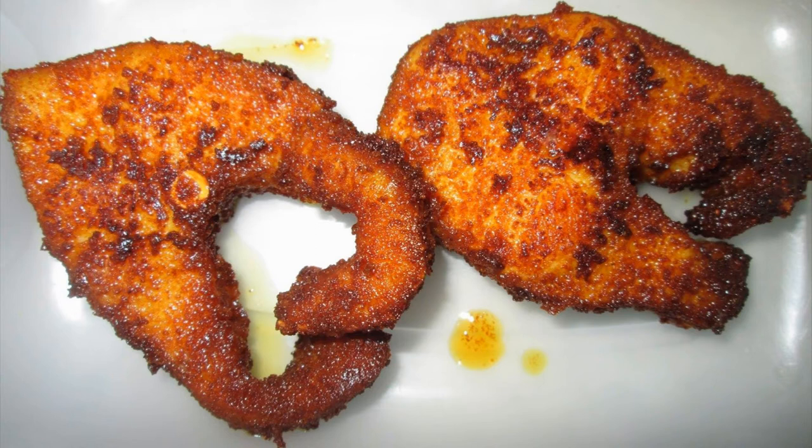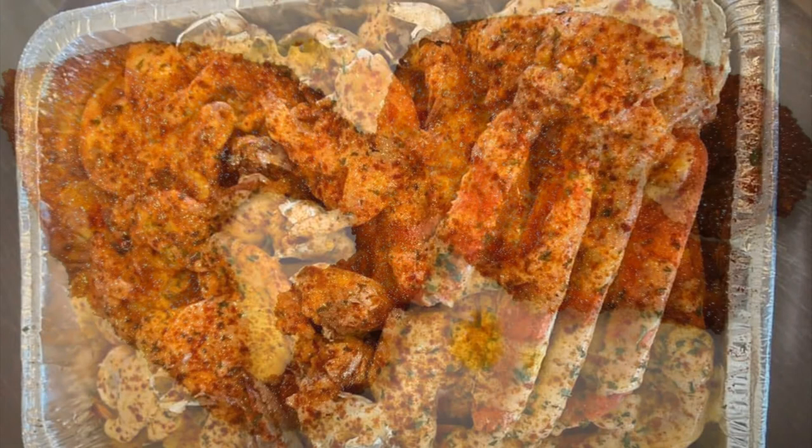Number three is shark steak — fried shark steak. A lot of people shy away from shark meat because of concerns about toxins in the skin, but just go down to your seafood market, get the steaks, take it home, and fry it up as you would any type of fish with your cornmeal or flour. Some people broil it, but I prefer it fried. It has very great flavor and taste, and again this is something you can get from your mom-and-pop restaurant.